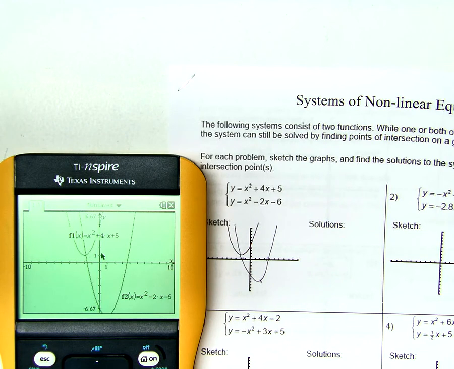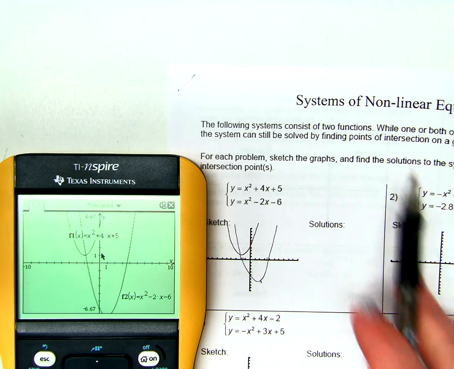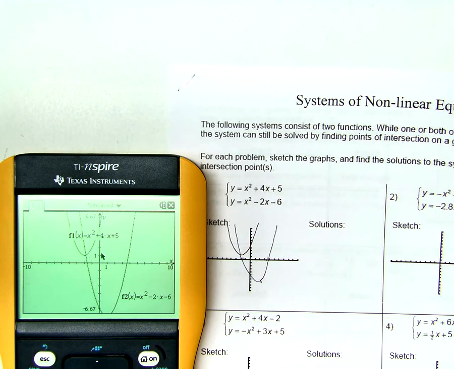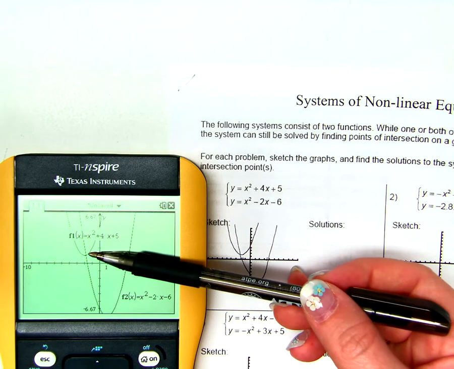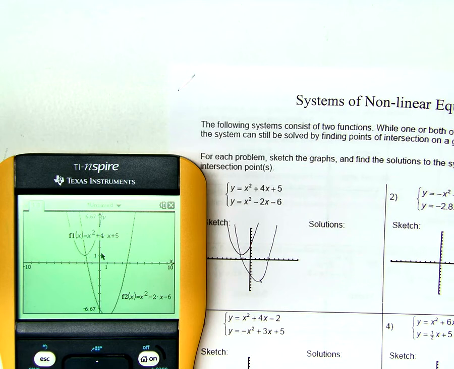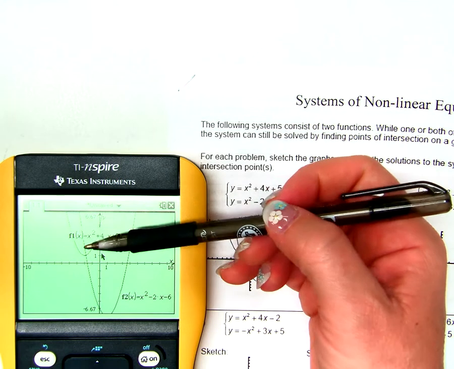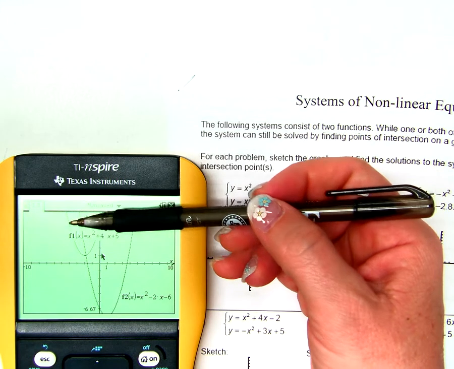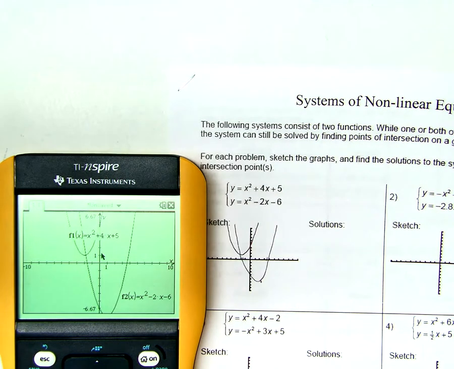Because with linear functions, they either cross once, they don't cross at all, or they cross everywhere. Okay? Nonlinear equations is going to be different. How many times do you think these cross? Well, hopefully you can tell it crosses for sure right there. Okay? There's no other intersections on the graph. So what I need you to figure out is, are there any other intersections? Is this line and this line at some point going to cross?